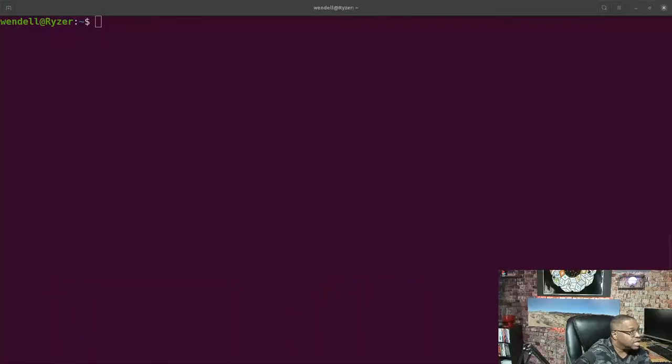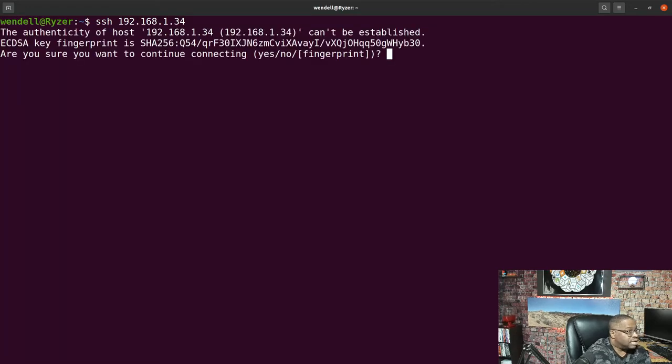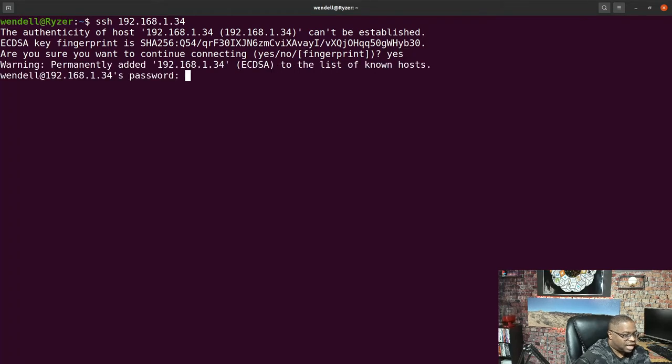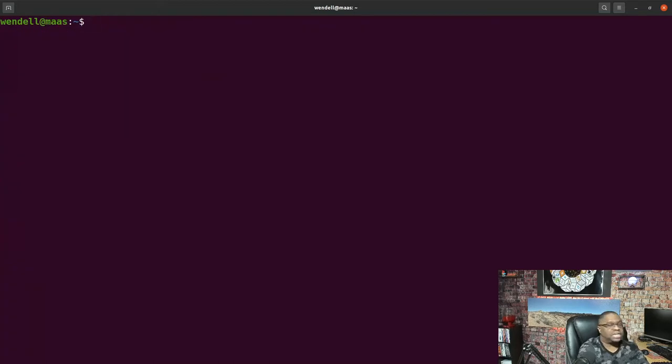All right, let's go ahead and look at a secure shell. I think I lost one of my thin clients. Nope. All right. If you remember that IP address, 192.168.1.34. Do the secure shell, say yes, I want to add it, and this should allow me to get in. So now we're inside of our machine that is going to be our Metal as a Service server.